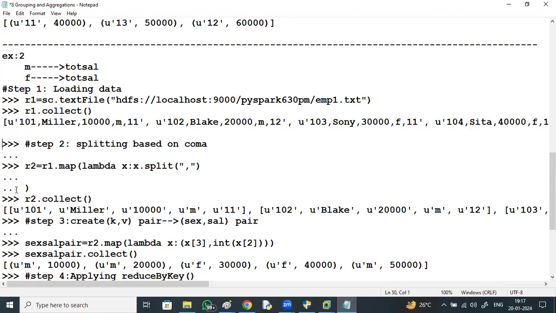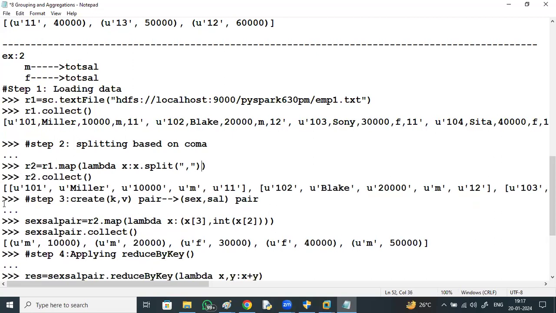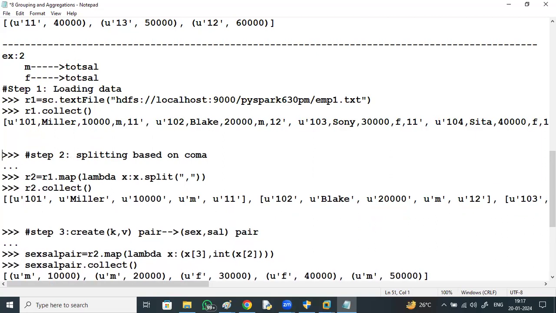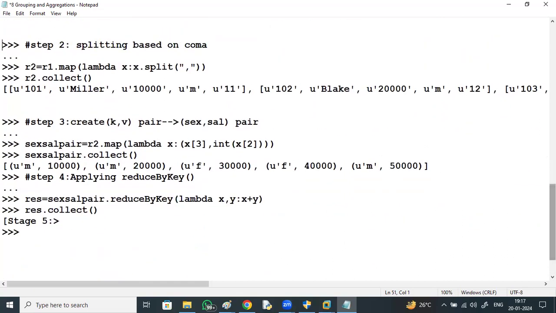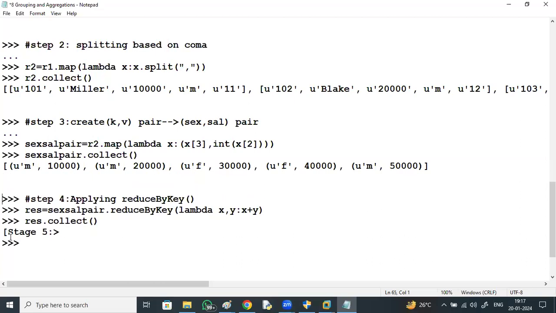Step 2, splitting. Step 3, creating key value pairs, then reduce by key. So is there any other way, or do we need to follow all these steps to get the final result? Yes, this is the way.